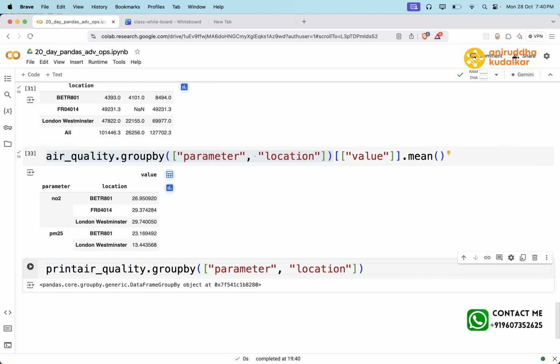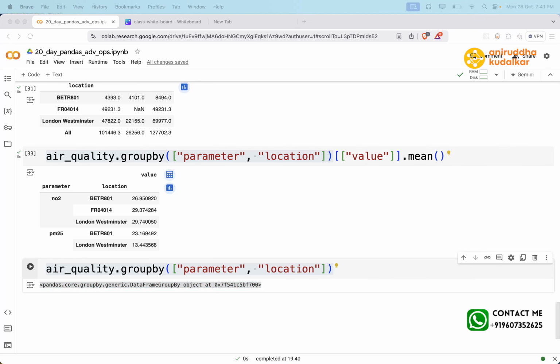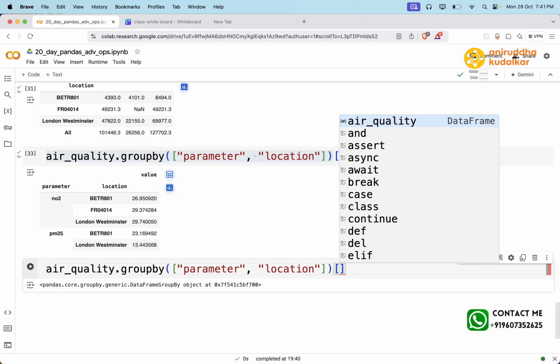Let's try to print it. I want to show you what this value actually is. Actually, value is one of the columns over here. Inside this, whenever this data frame is created, you will get a group by thing, and inside that there would be a value.